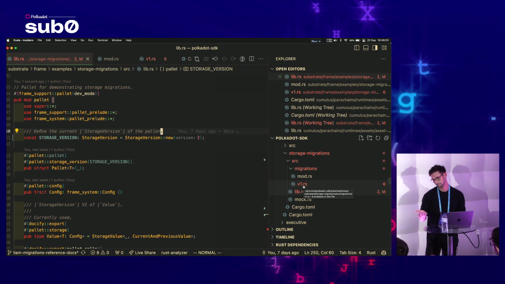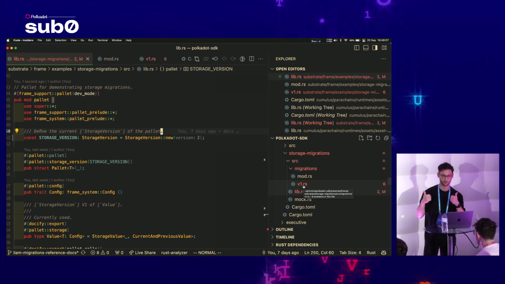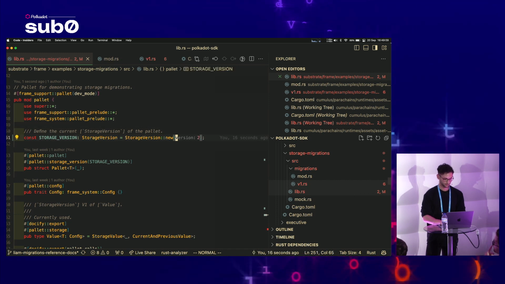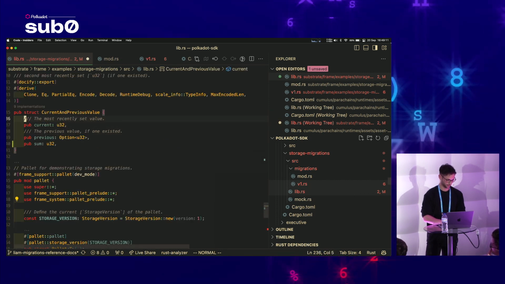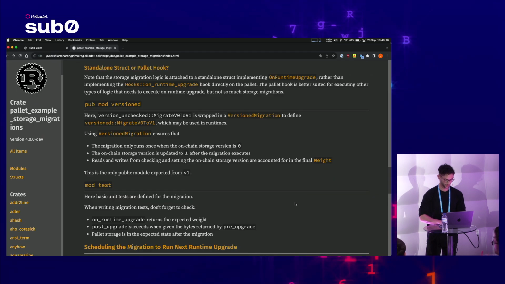So I'll check, okay, what's the storage version now? It's 1. I want to update this to 2. And now, because I've changed the current version to 2 and the on-chain storage is 1, I need to make a new migration in here. So I'll make a new v2 here, and I will execute v1 to v2 in my runtime.